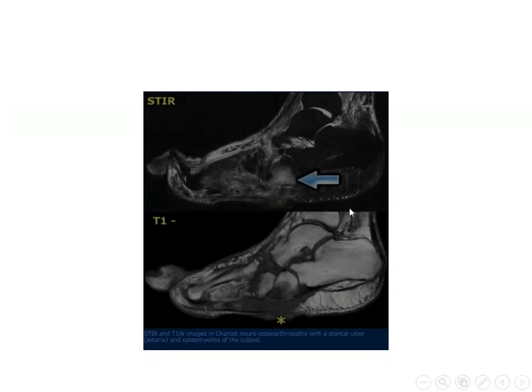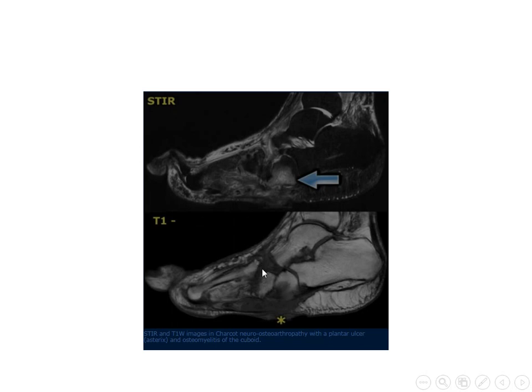To determine if there is osteomyelitis superimposed on a patient with diabetic foot with Charcot arthropathy, we should see first if there is a defect in the foot or a sinus tract. We follow the sinus tract to the bone. The cuboid bone is the most important to see in a patient with diabetes, to see if there is osteomyelitis or bony changes. The signal intensity in bone marrow is important. So we track the sinus or the defect or the ulcer in the foot going to the bone and see the bone marrow of this bone.